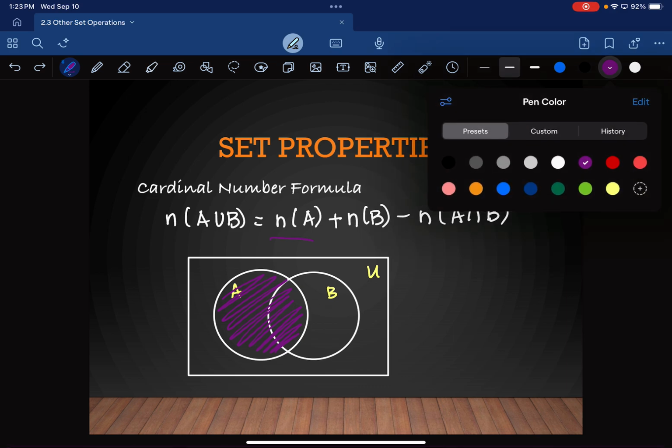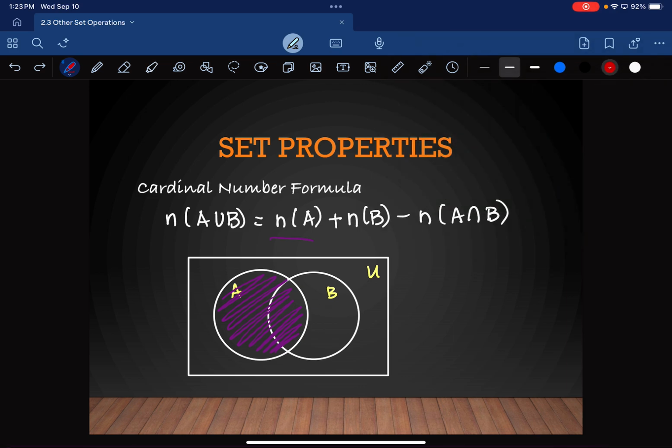Okay, so I'm going to choose an equally annoying color. We're going to use red. The red and purple don't show up very well on these dark backgrounds, but it's going to be okay. So we're going to do the number of items in B now. If I do the number of items in B, it's all of this in set B. Okay, pretty good so far. So I've counted everything that's purple, I've counted everything that's red, and what happened in the middle? It's double shaded. And for the purposes of counting, it means we double counted it. You with me? It got shaded twice.